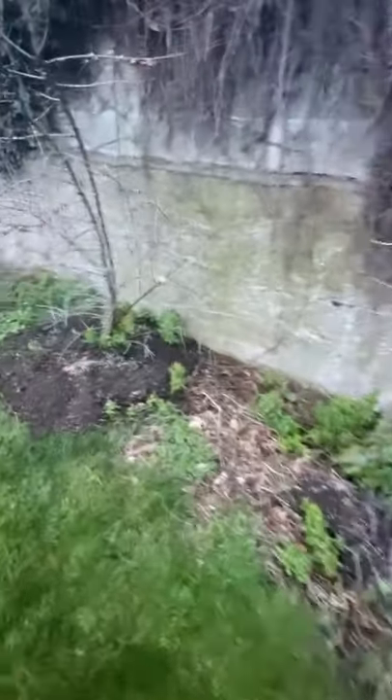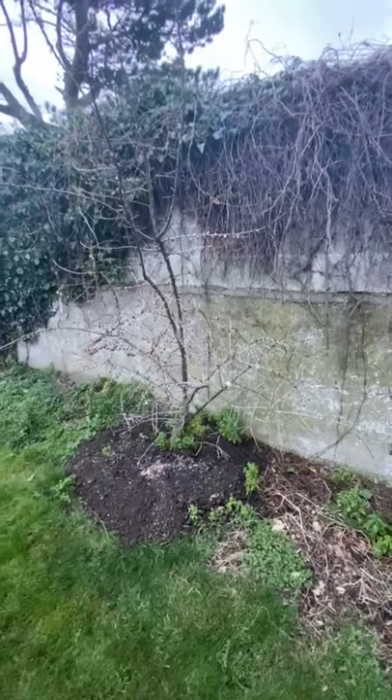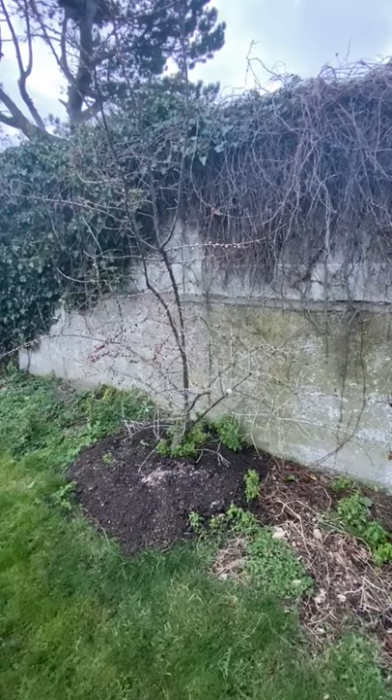The one in the middle here is the male, and the ones on either side are the females, which bear the fruit. I could probably even trim this male back a little bit more — all we need is a few flowers from it. It's a sea buckthorn, growing very well, very strong.